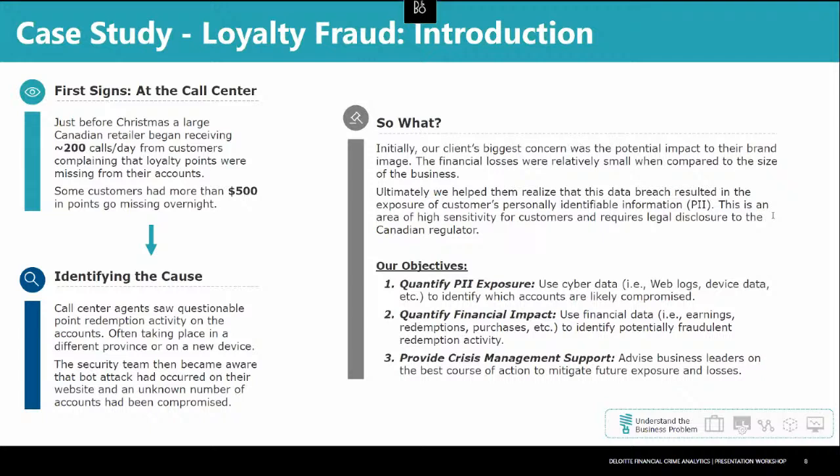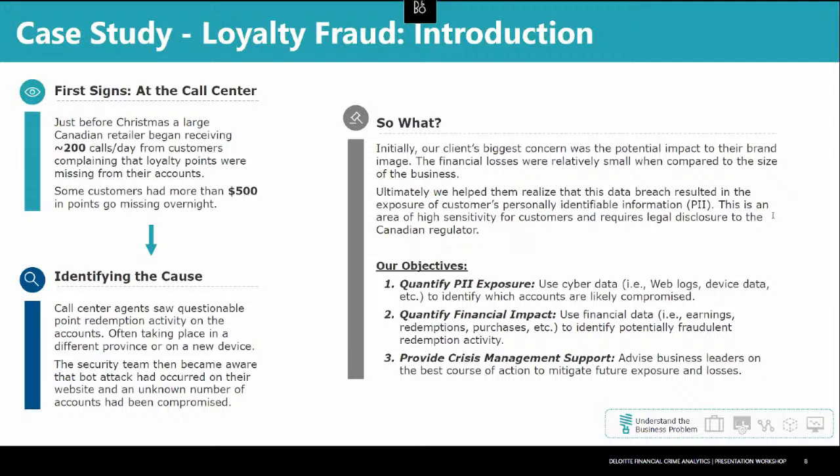They saw pretty much two patterns. One was that these were new devices. What was happening is I would have my loyalty card, I'm a legitimate customer, and somehow someone else had access to my card number. They would go onto their own phone and add my card onto their phone, and they were using their phone to redeem my points associated with my card.